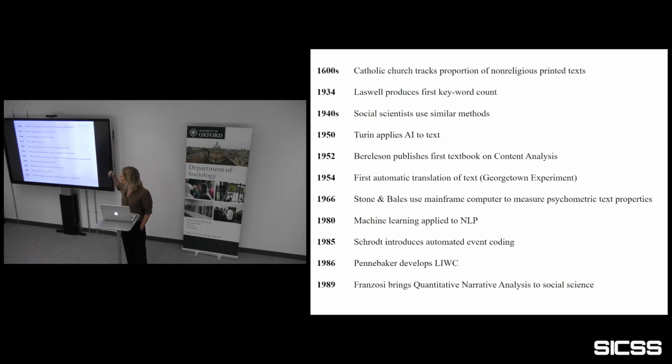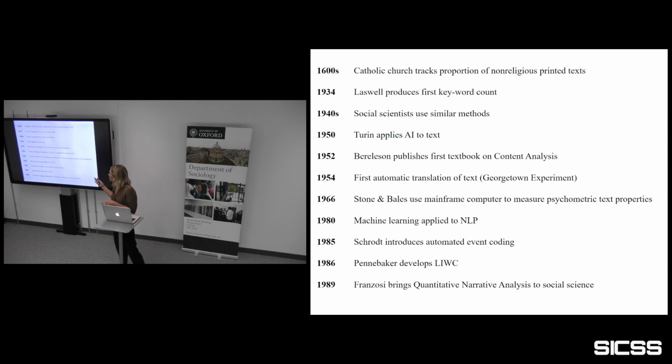But we usually talk about the modern era, starting with Lasswell doing keyword counts. There's a lot of quotes from him on the intuition of content analysis of text for studying sociometric measures or measures of social dynamics. And those same methods of keyword count started to be used by social scientists in the 1940s. And then, of course, Turing in the 1950s, in the context of World War II, applied AI to study text, to try and decipher foreign transmissions.